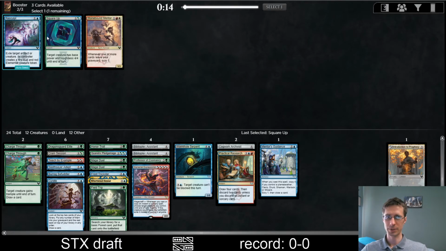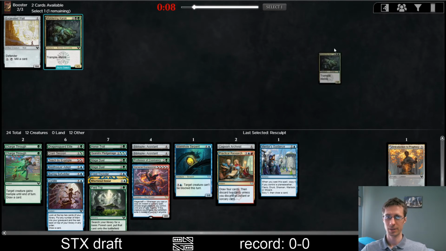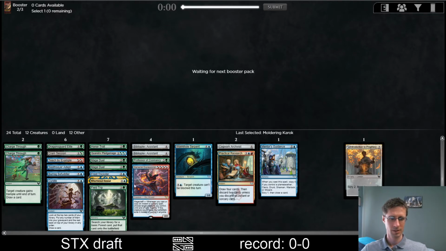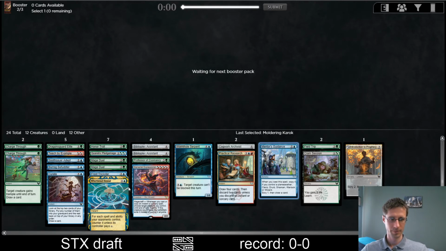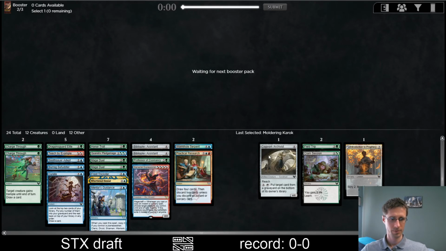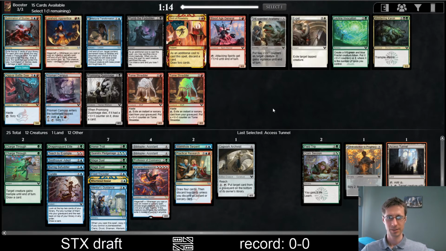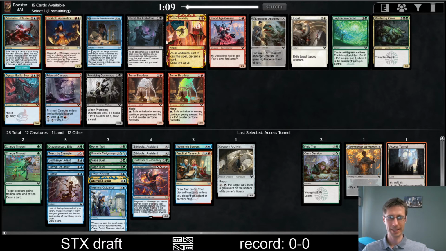Running out of playables here. The Mentor is good. Surprised to see that so late. We still only have one lesson. But we also don't have many ways of learning. A couple ways. Access Tunnel last pick. Culmination of Studies. Nah. Not a bad effect to do late, but I think we don't need it.